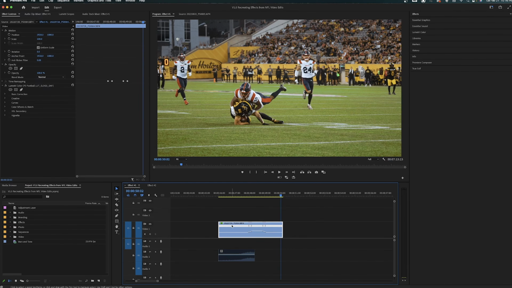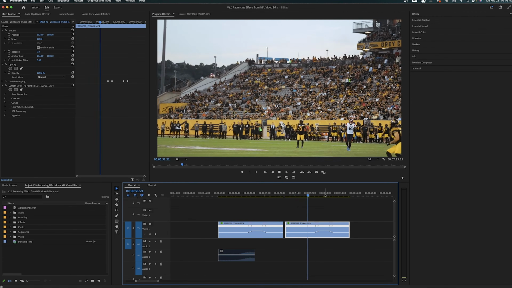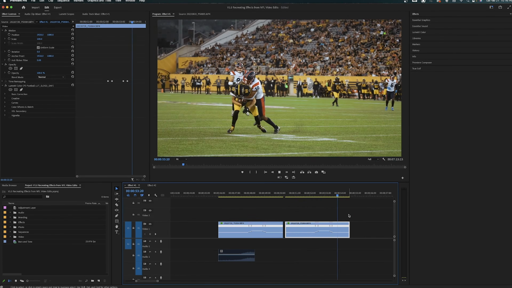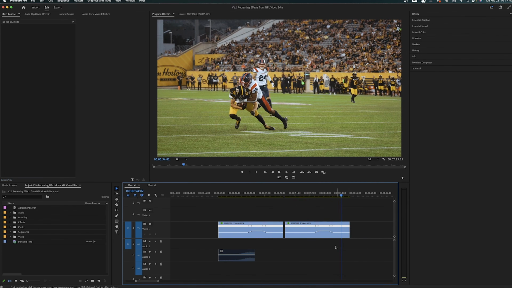So we have our clip here going in the right direction, but now let's make our clip go in reverse. So we're going to hold Option and drag to create a duplicate copy. And that's just going to give us this clip again, but over here. And now we want to adjust any speed parameters on this clip before we reverse it. Otherwise, working in reverse with speed and duration gets a little bit messy if you haven't nested the clip.